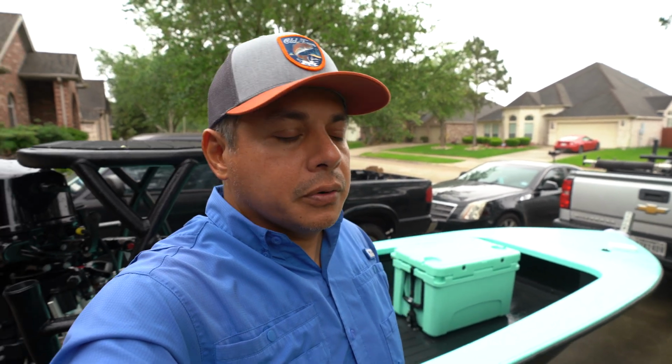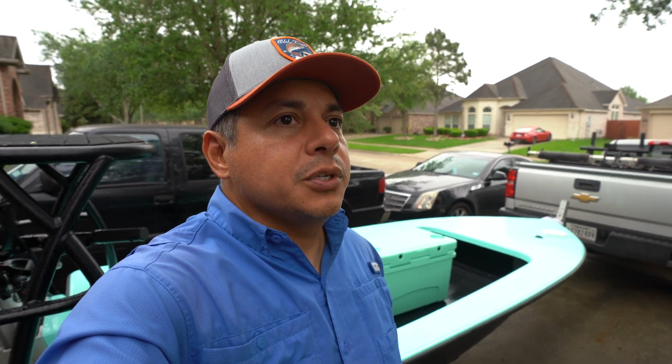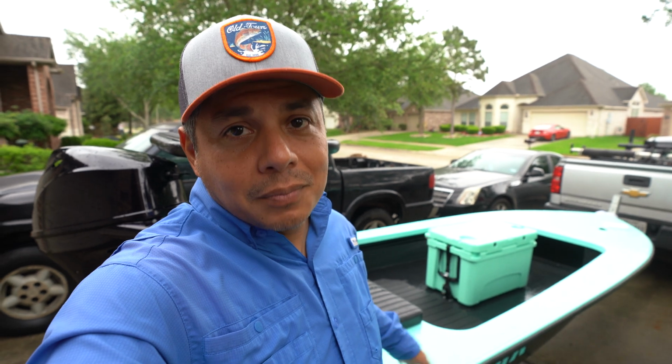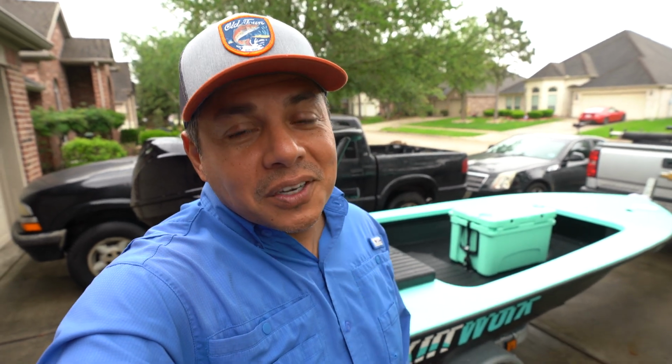So Adam, if you're watching this, brother, I really appreciate the use of this skiff right here. I found out a lot about the differences between both platforms, and I think this one's a winner for my style of fishing. I actually prefer this. I'm sad to see it go, but it's not mine. Things don't come free in this world.